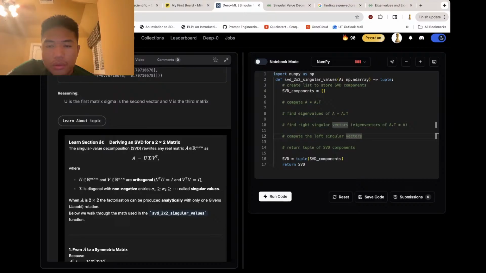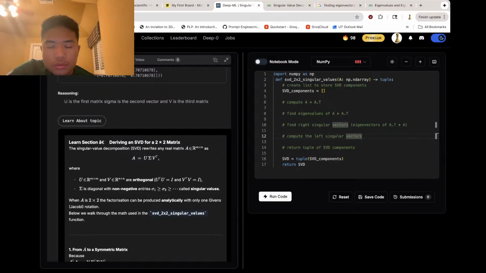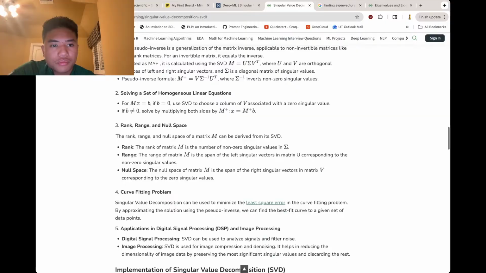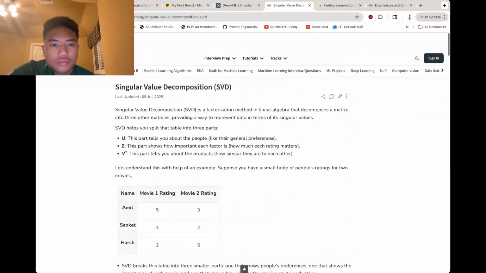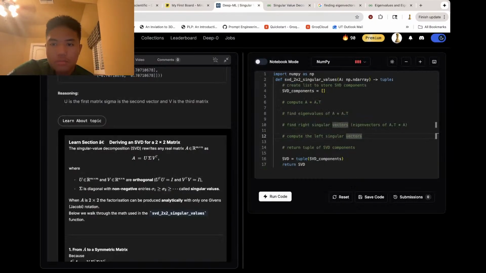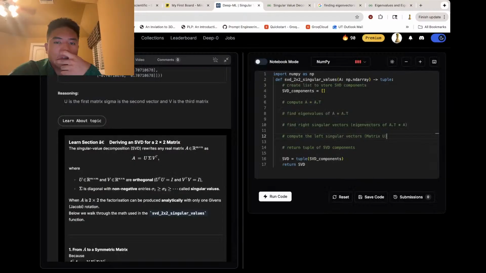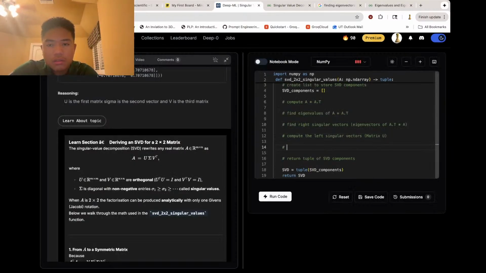A in descending order. Singular values, which is just matrix U. U. M by M orthogonal. Compute and add U to list.